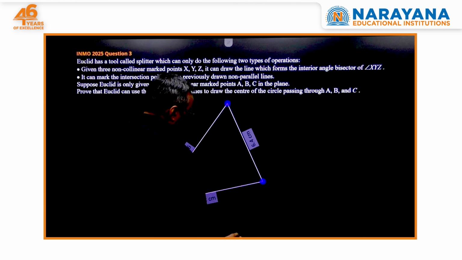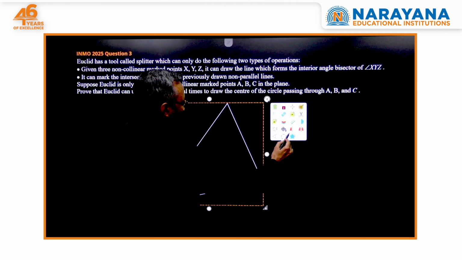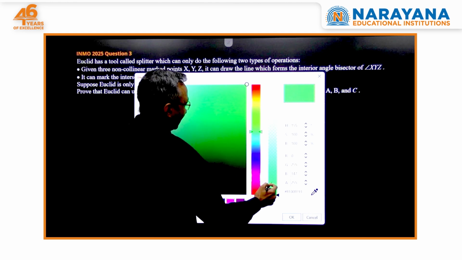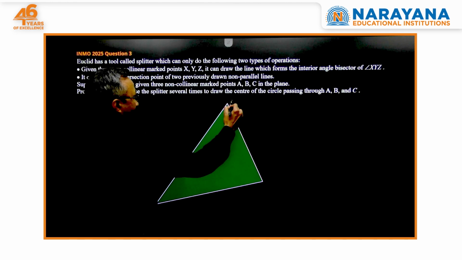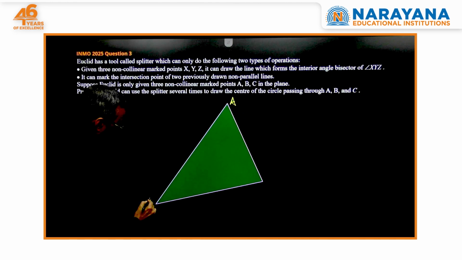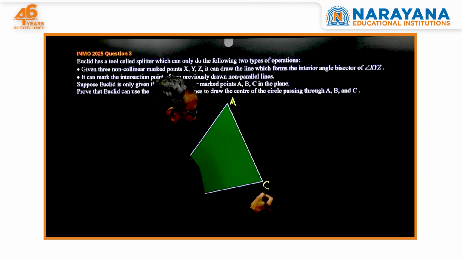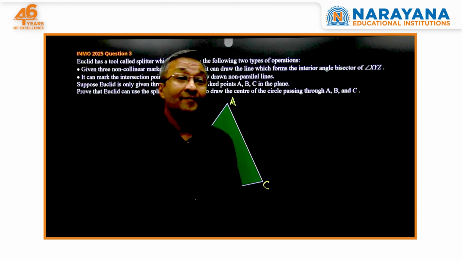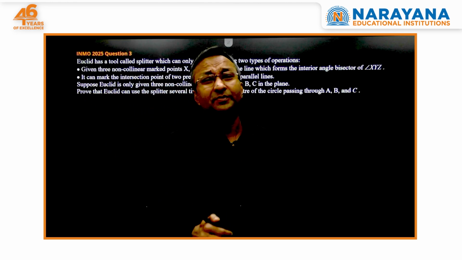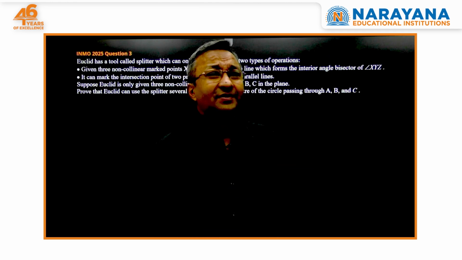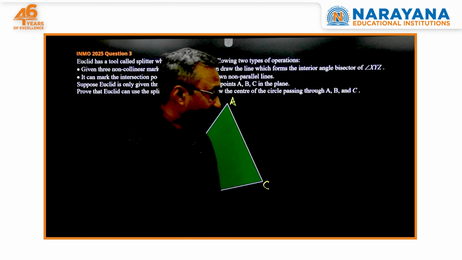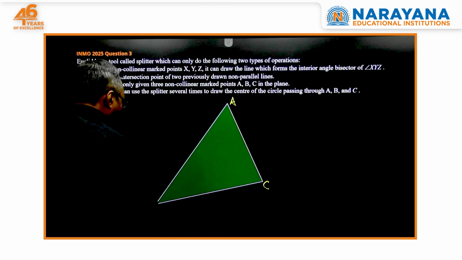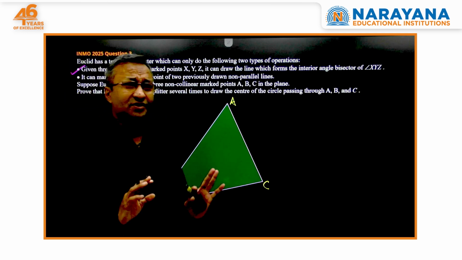Now the initial thought could have been using the 9-point circle, because the theorems are pretty easy and relate directly, and you can reach some conclusion. The challenge here is that the midpoint that needs to be marked quite often in the 9-point circle is not easily available. Had it been possible to mark a midpoint with a compass as a perpendicular bisector, why would we have done this much effort? We could have got the circumcenter of triangle ABC directly. So in order to solve this question, we have only two tools. One is the internal angle bisector and the other is the point of intersection of two existing lines.